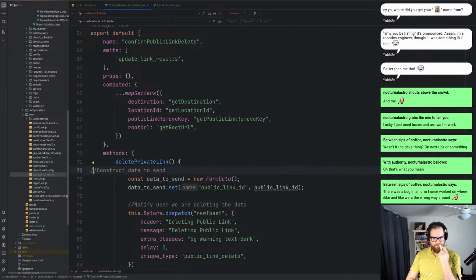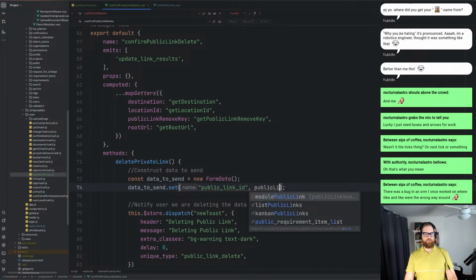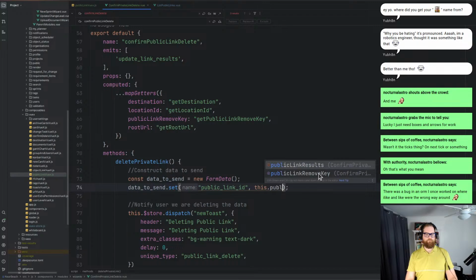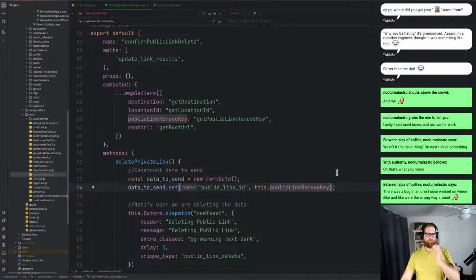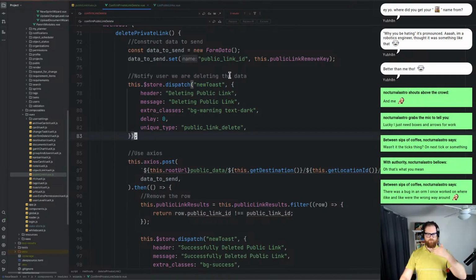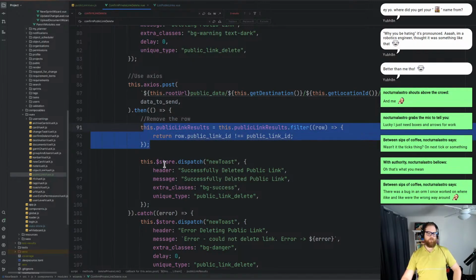All right, so straight off the bat, we want to change this to public link up this remove key. All right, so we're happy with that. It'll dispatch a toast, which we're happy with. Once it's all done, it will then try and remove it.